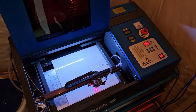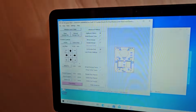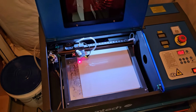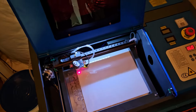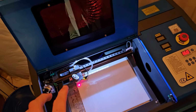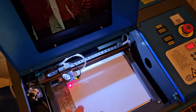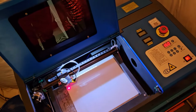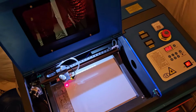I'm just aligning everything with the acrylic, so that's the bottom right hand corner, and then I can click this and it'll move to the top left. So that'll fit. Something with this method is you have to make sure that the panel is in the same spot every time, or that it's lined up if you choose to move the sheet that you cut the panel out of, and you just use a wooden piece or something to mark out where the panel should be, and then place it down and then do all the work.